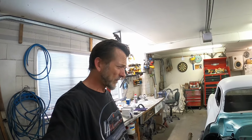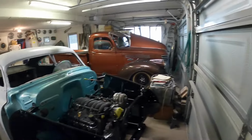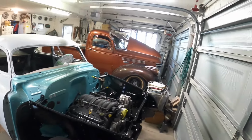Hopefully, did I TIG weld all those up? Hopefully I did, because that way I'm not trying to drill through a big glob of bloody MIG welded high tensile. But yeah, anyway, we'll cross that bridge when we come to it. I'll be able to get up under the dash with the drill, no worries.